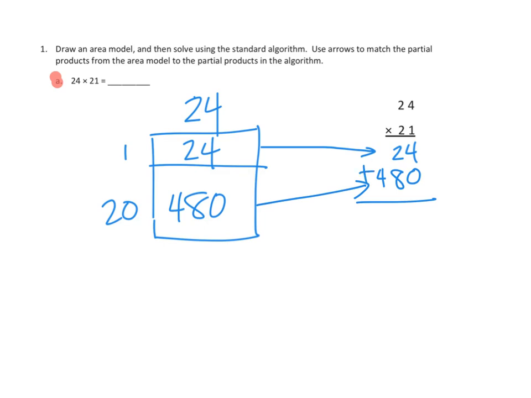So let's go ahead and add up our partial products. We add up all of our 1s, that's 4 1s plus 0 1s, looks like that's 4 1s. And our next place value, we add up our 10s, 2 10s plus 8 10s is 10 10s. So 10 10s we would record with a 0 in the 10s, and a 1 in the 100s. And in the 100s now we have 4 plus 1, or 5. So now we've solved 24 times 21, that is 504, and we can do that through either the area model or through our standard algorithm.